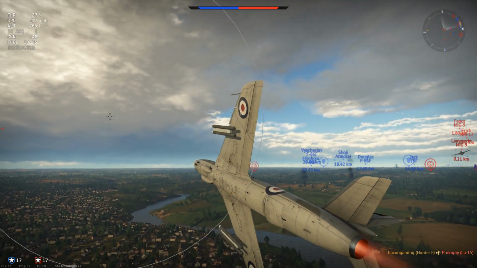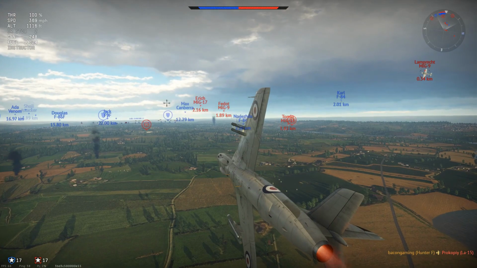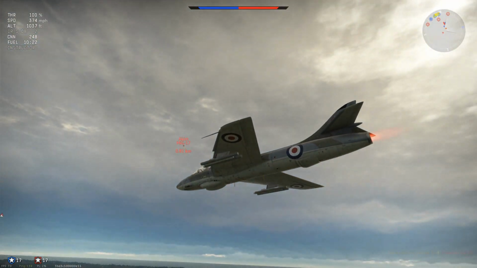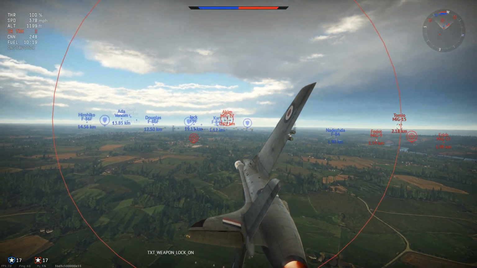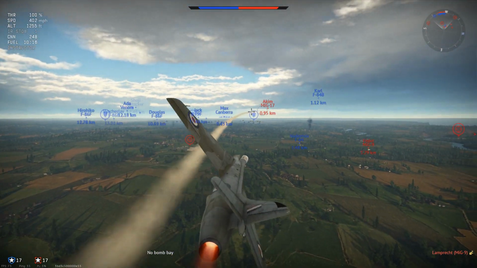MiG-9 there. Missed those shots. Begins to turn around. Begins to turn back onto his tail. He also turns in. Goes above me. I decide to pull off. Go for the group of enemies in front of me. There is also a MiG-17. MiG-17 wants to play, fire the missile, and it doesn't hit anything.